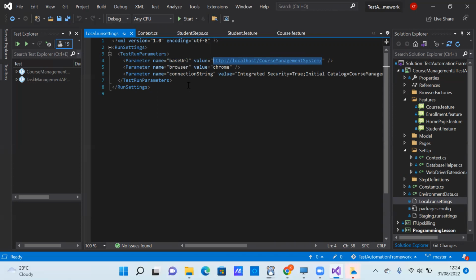Also, this has a place to select the browser you want to use for your test. If you change this one to IE and you start a test, it will call the Internet Explorer browser. Let's put it back to how it was before. So this is where you come to choose what to use.